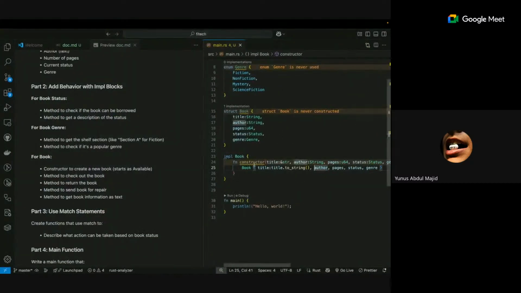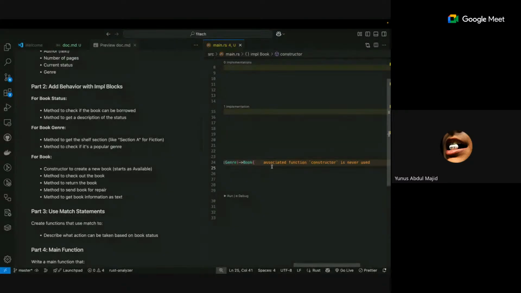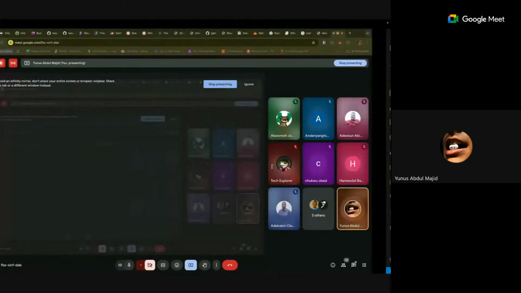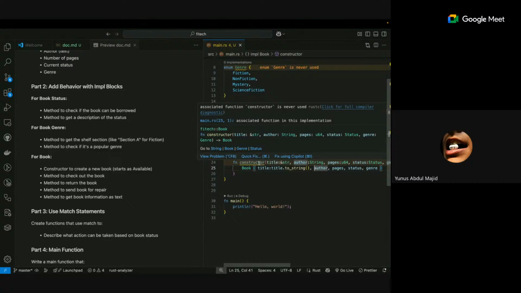Talking about constructor, like you see now, the compiler knows that I'm creating an associated function, like I said. Something like the new function, to instantiate the book, a function to create a book. The naming is just left to you. You can use constructor or any name that makes sense to you to create a new instance of your struct. Any name can work. It's not a reserved keyword in this case.